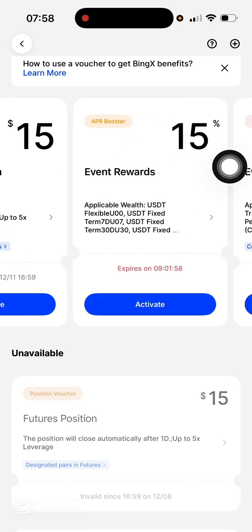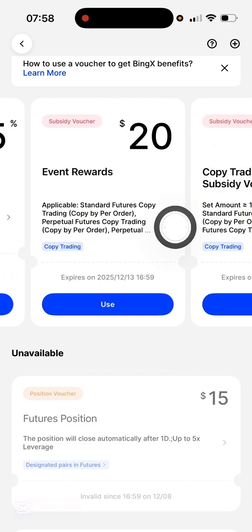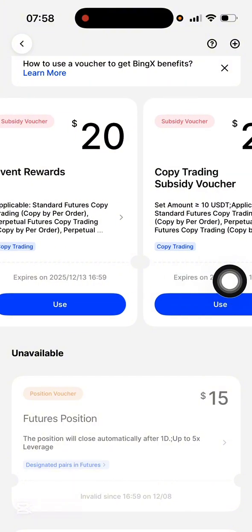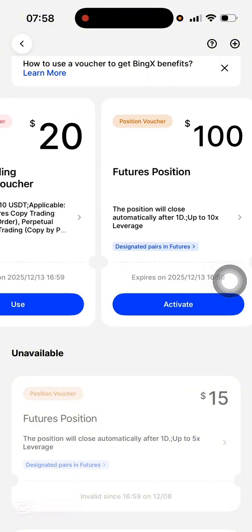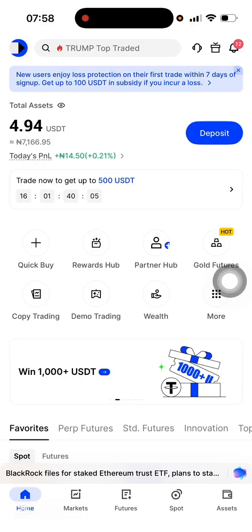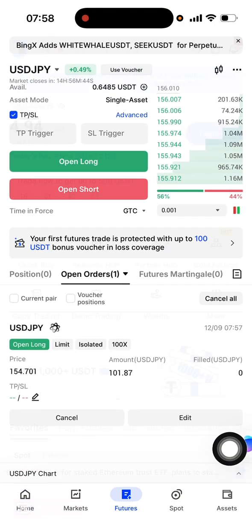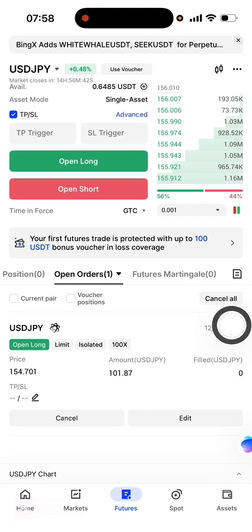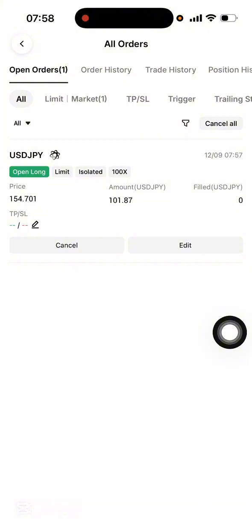I got a $20 voucher, which I used for shorting BTC, and I made $1.6 with it. Let me show you the proof. That's why they say when you have skill and knowledge, any opportunity that comes your way, you'll be able to maximize it and use it to make money.